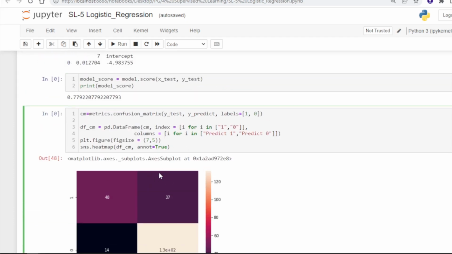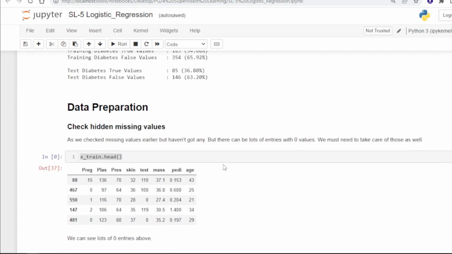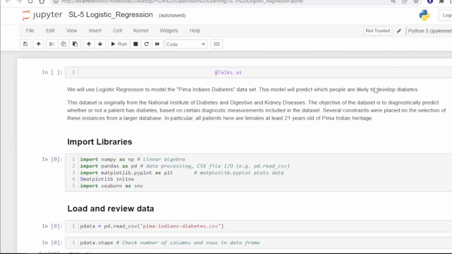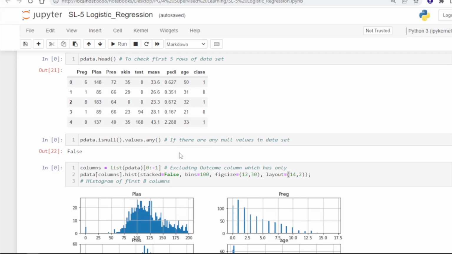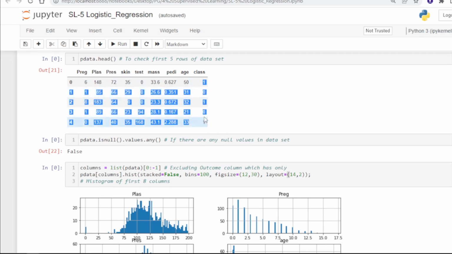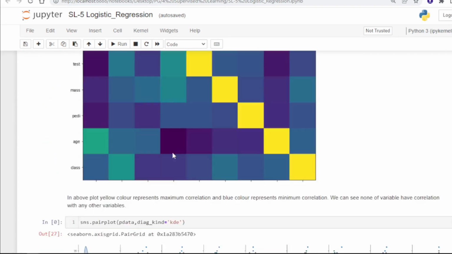So this is how we apply logistic regression in diabetes prediction, whether the patient has diabetes or not. So basically, this was our final model of logistic regression that will predict which people are likely to have diabetes on certain data, right? The data is basically our variables X_train and y_train to segregate that.